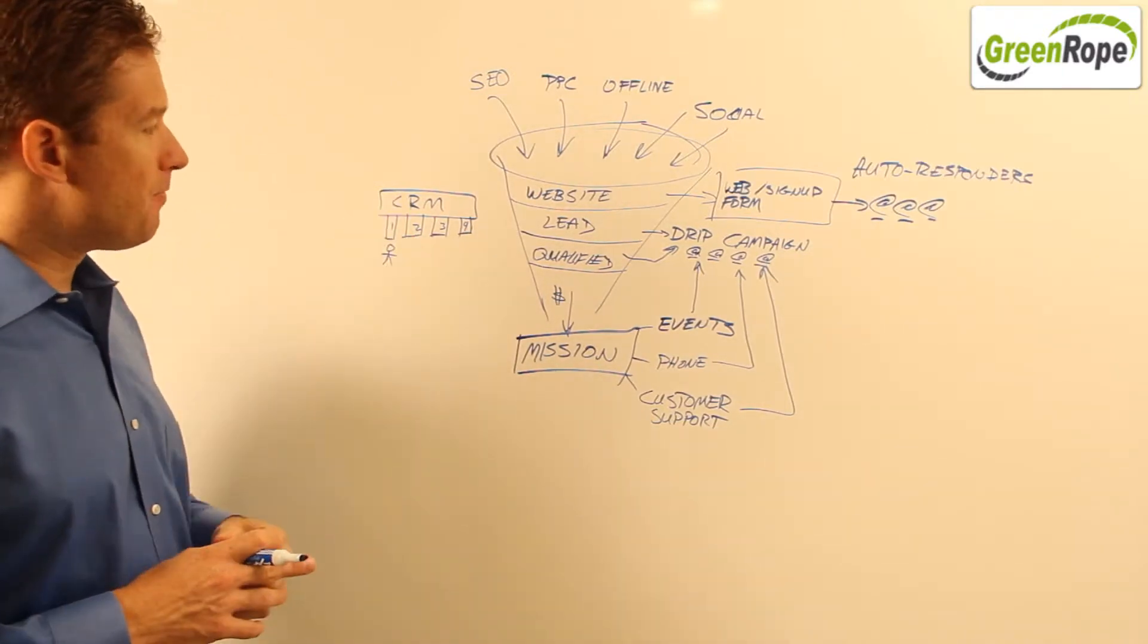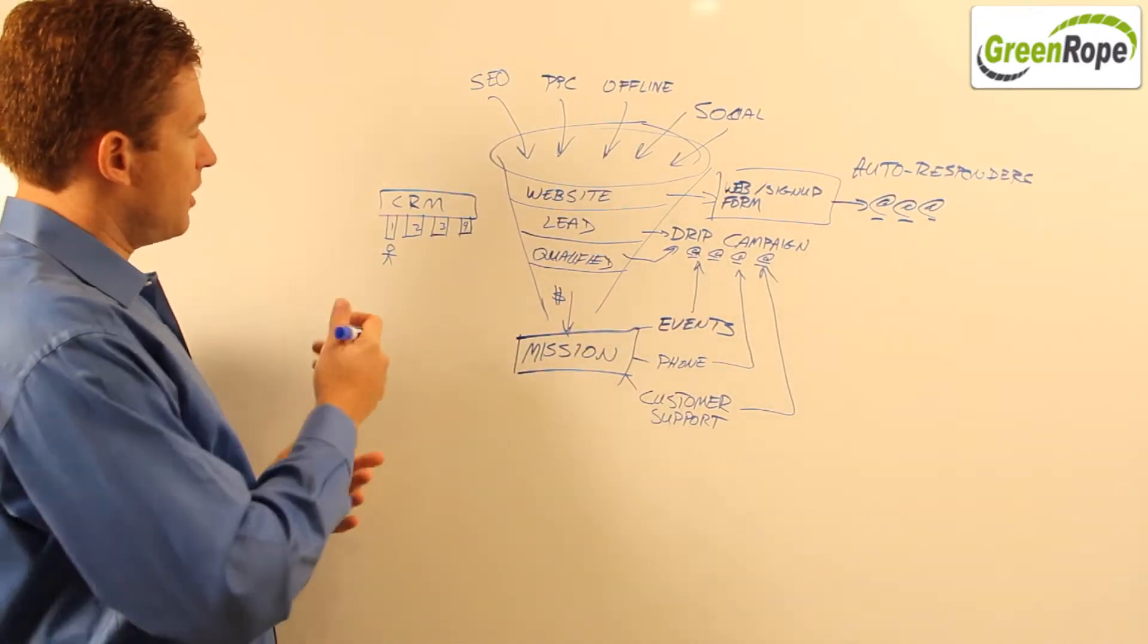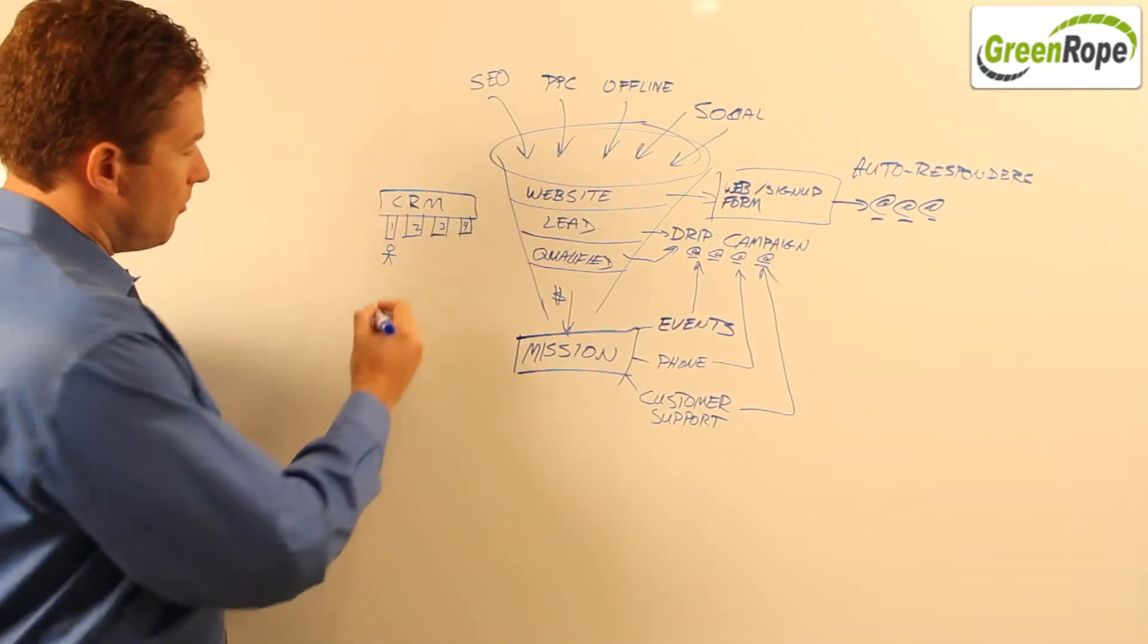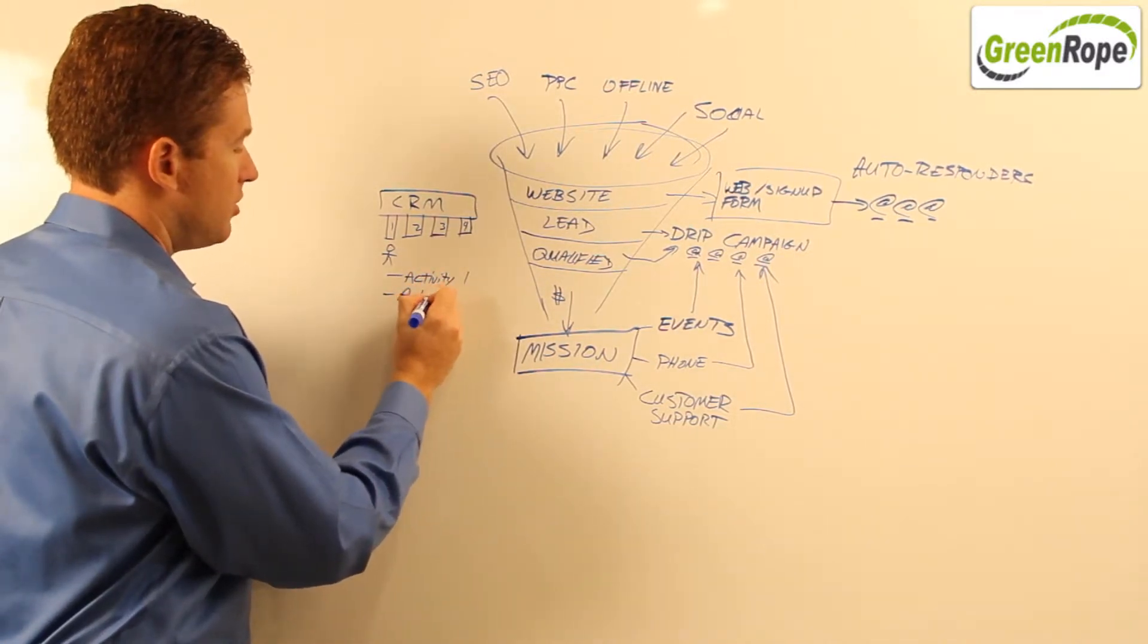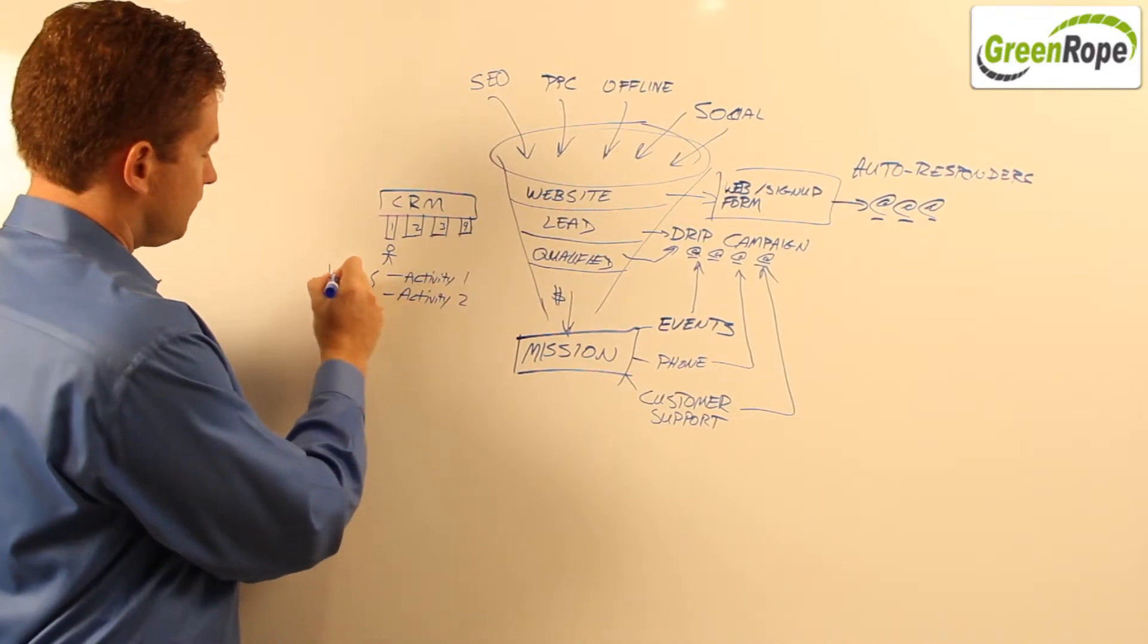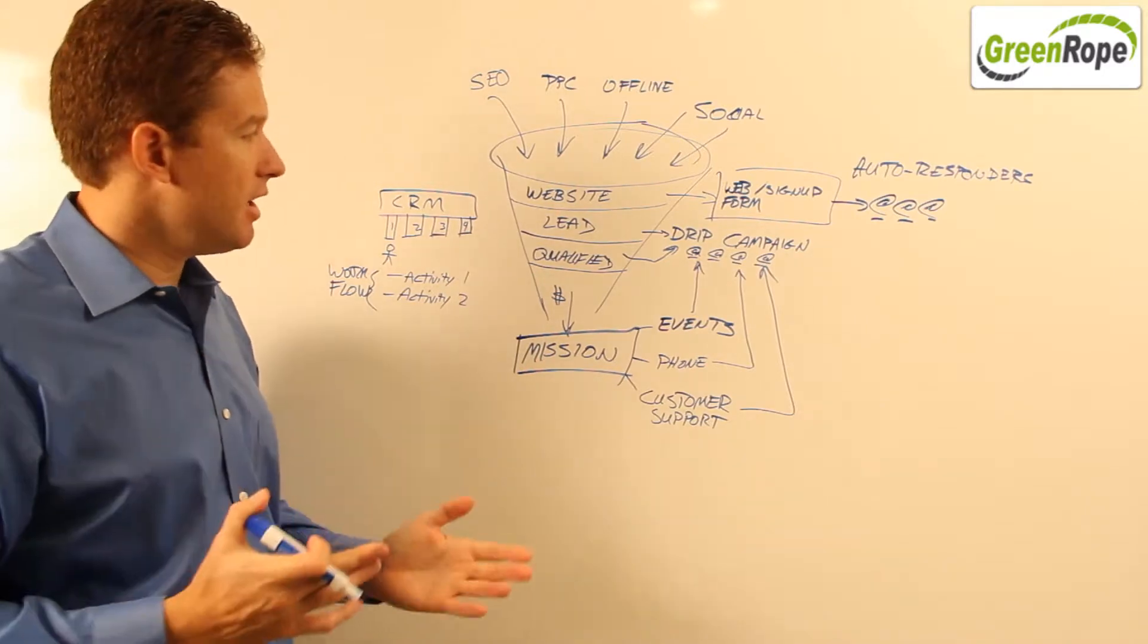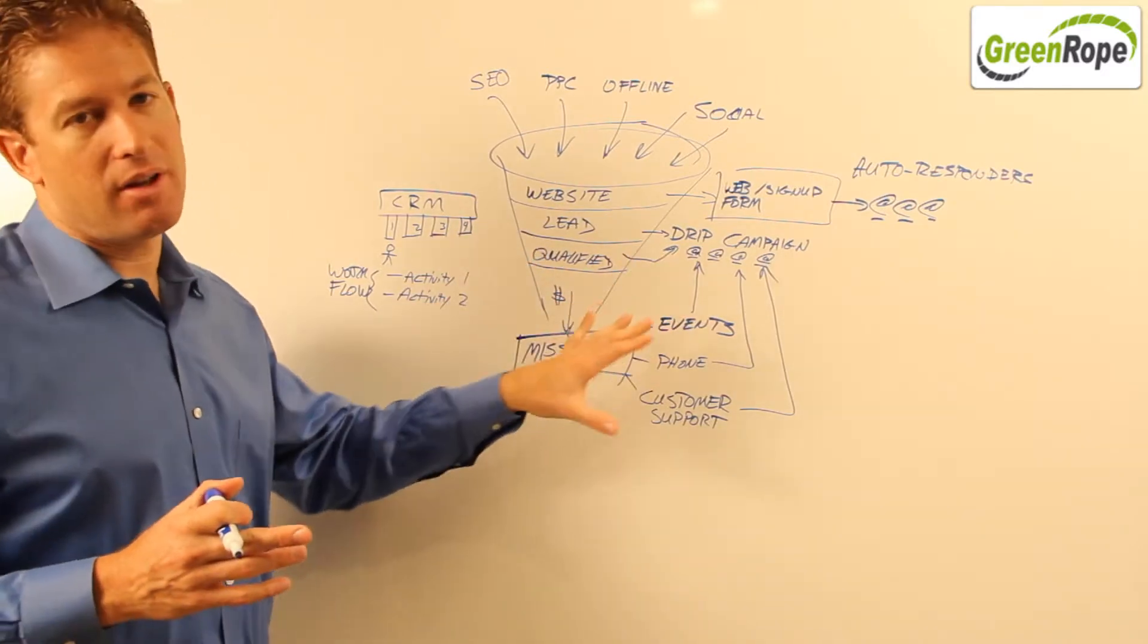Well, within our CRM, we also have the ability to not just tie drip campaigns, but what we call workflows. So workflows within a CRM are a series of activities. Maybe someone needs to be given a sequence of phone calls or demonstrations or notes, things that need to be reminded. So for this person now, we'll have activity one and then we may have activity two. Whatever these are, whatever this sequence of messages is, this is called a workflow. So the workflow then can automatically be assigned to this contact as a result of being put in this drip campaign, which as you can see, then make sure that no matter what your process is, no matter what you're doing, you have the ability to sequence everything all automatically.